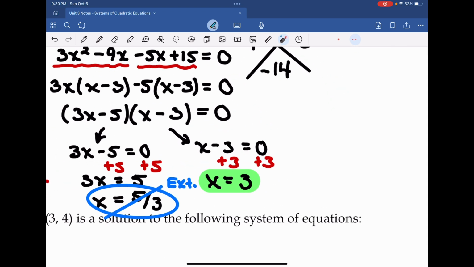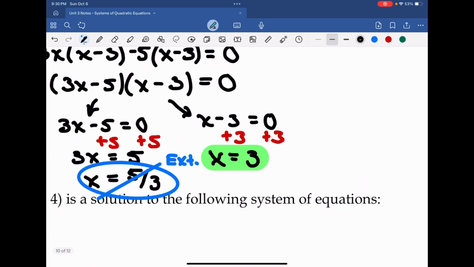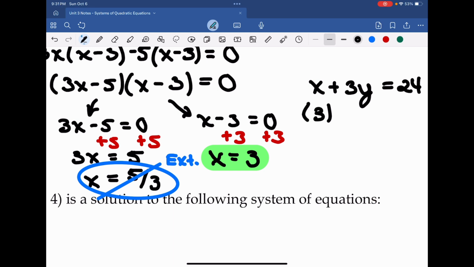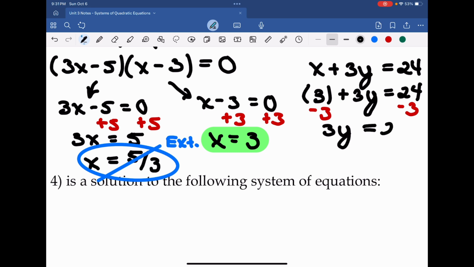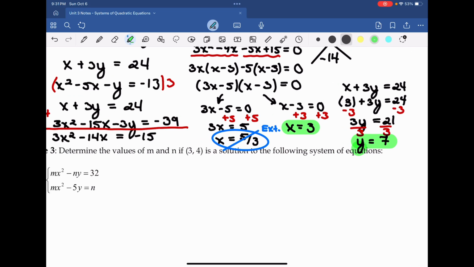So let's do that. To wrap up this problem, I'm just going to go over off to the side here, and we're going to take that original equation of x plus 3y equals 24. When I do this, it's going to be x plus, and let's write out the original. x plus 3y is equal to 24. I'm going to plug in my x, which is 3, plus 3y equals 24. When I subtract 3 from both sides, I'm going to end up getting that 3y is equal to 21. And then when I divide both sides by the 3 as such, I'm going to get that y is equal to 7.